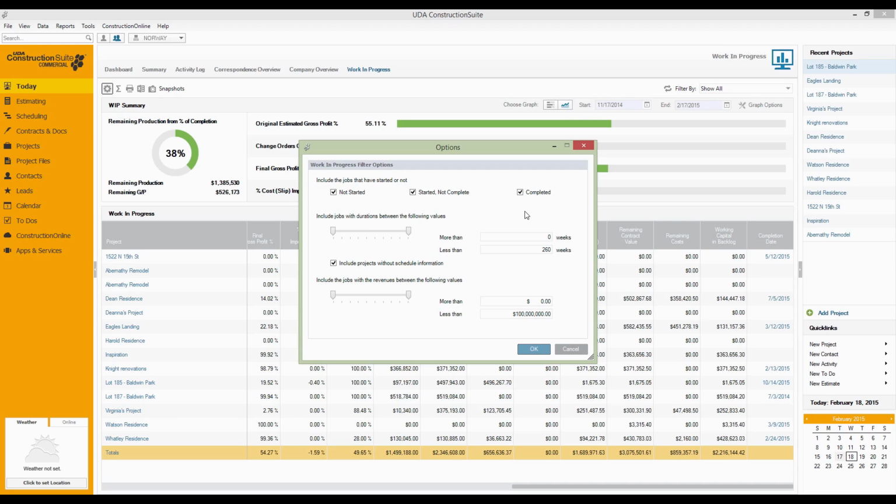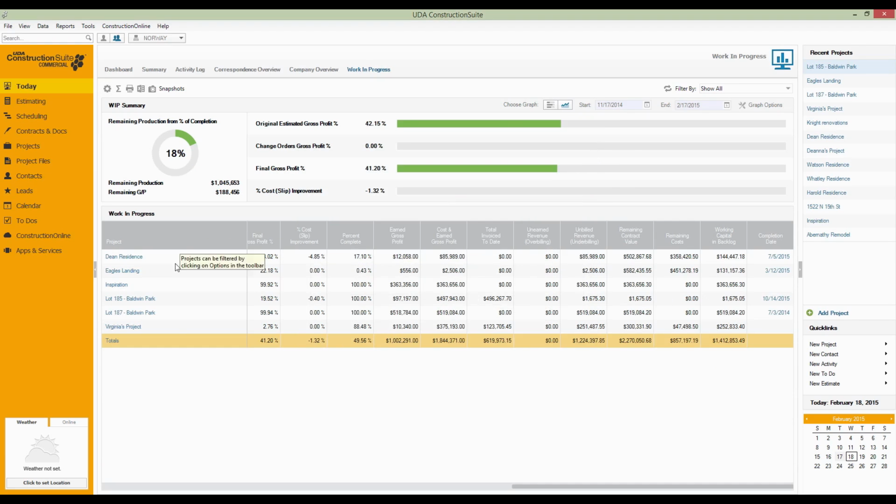So if you're a company that has two types of projects that you do, the quick and easy inexpensive jobs and the more expensive lengthier jobs, you can differentiate between these by setting up limits. Maybe we won't put a job on here unless it's more than 16 weeks. On the flip side, you can also do it by cost. I don't want anything to show up on here if it's less than $170,000. You can always come in here, by the way, and type into these too, so you don't have to struggle with the slide bar if you don't want to. But doing something like that allows you to get a cleaner, smaller list instead of looking at all these short, sweet projects as well, or the $0 projects that we're still in the process of setting up.